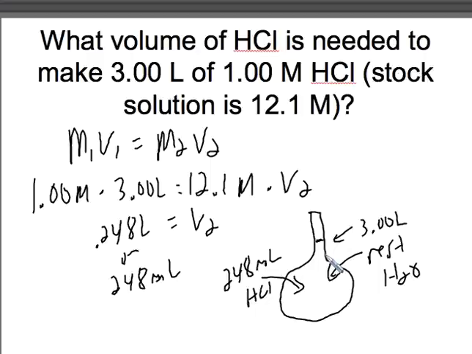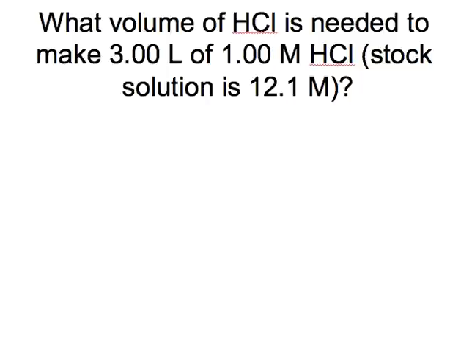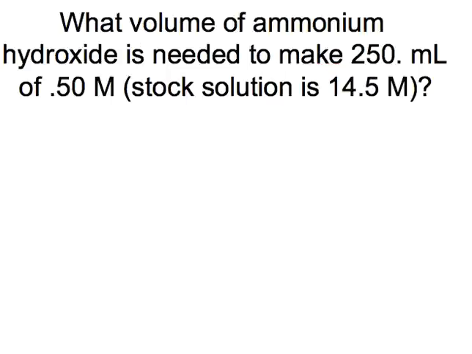not quite 3 liters, obviously, but like 2.7, something like that. But we're going to add the rest of it. You could do the math quick, but we're just going to add the rest of it water, and that's how you would actually make it. And we'll talk more about that in class 2, how we would make that solution. So in the molarity equations, we talked about how we can make a solution if you started with a solid. Now we're talking about making solutions. Really, you're just starting with a more concentrated liquid and how you would make those solutions.